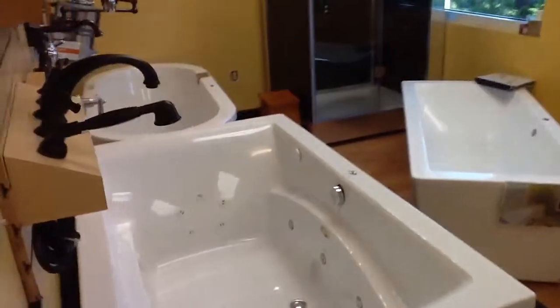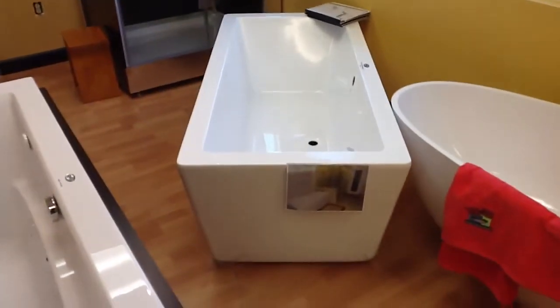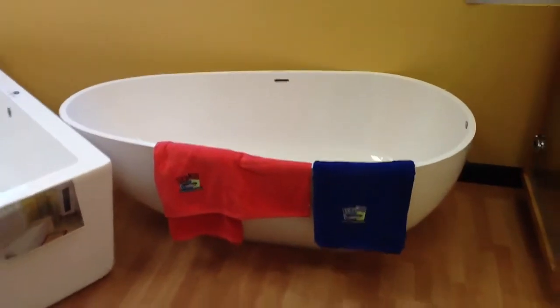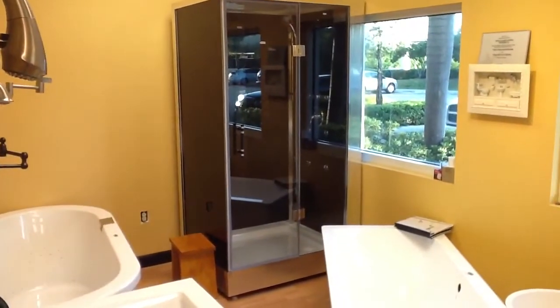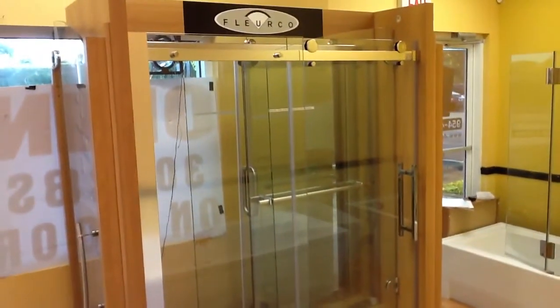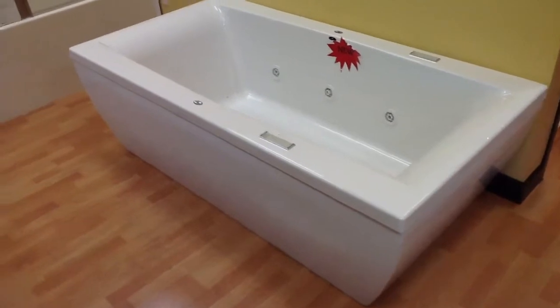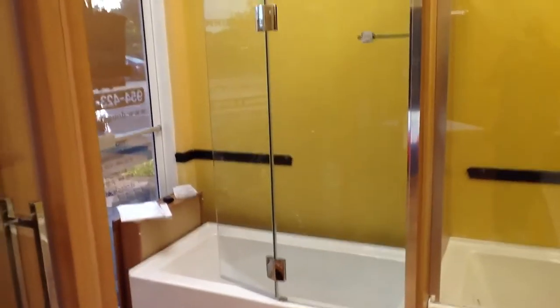Up in the front we have some more tubs — that's a 66 by 42, 66 by 36, 66 by 32 freestanding, 66 by 37 freestanding. Beautiful tub, really hot seller for us. And then we have this really cool shower over here — the thing does everything, it's incredible. Steamer, radio, XM radio. Here's our shower door display by Flurco. And over here I have one of the only freestanding tubs that you can get a whirlpool and an air bath in — this is a Neptune Sapphire. And on the right we have a Hydro Systems tub. On the left we have a Neptune tub, 60 by 32 by 18 high, with our beautiful shower door on it.